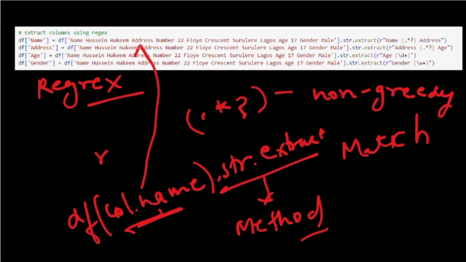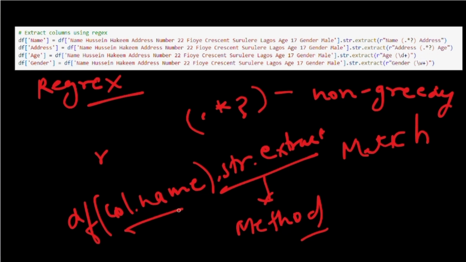After age, if you can notice, there is one single digit. In every column I have the same thing, which is one single digit after that. Okay. So that is what I am going to take. That particular digit I am going to take up, and for the gender I am going to take a word. So here \d+ stands for digit, and which is going to basically take the digit out after age, and for the gender I am taking \w+.